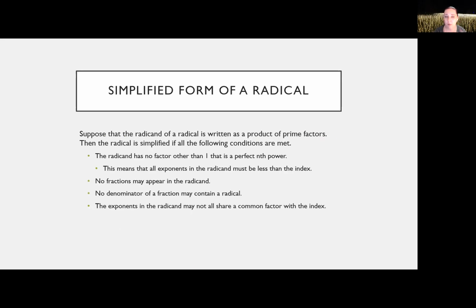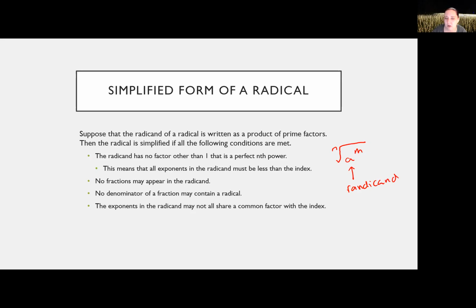So we're going to be working to simplify things using these rules. And so these are the specific rules for how you know something is simplified, because I get a lot of questions from people: well, how do I know when to stop? So the radicand, just to refresh, this is called the radicand, what's underneath the radical symbol.